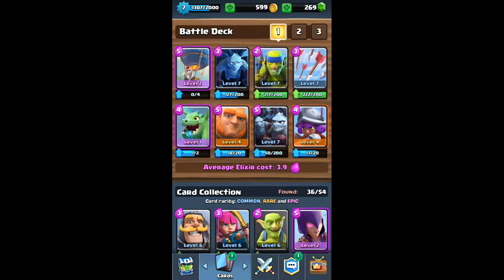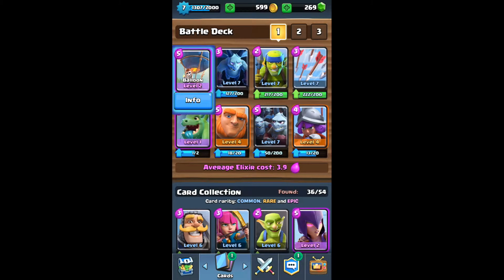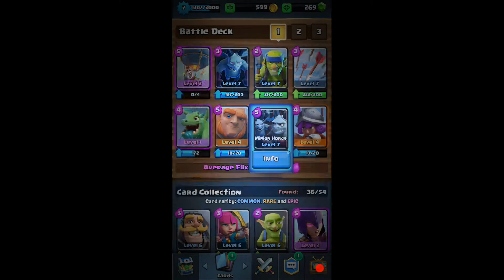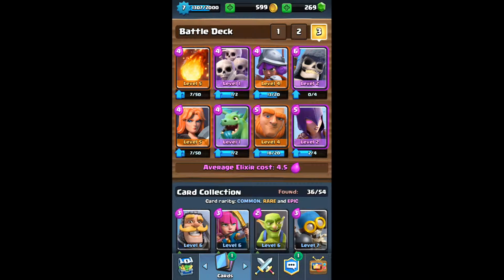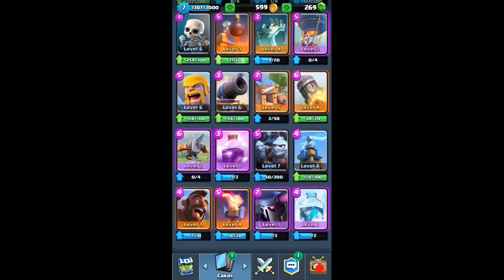Now, I'm just going to show you these cards, and then I'm going to try a battle real quick. I've got my balloon here. It's a rare. Well, epic, actually. And then I've got minions, which is a common. I have to upgrade this one in order to see information on it. But you can see here on the right from the Goblin, I've got my arrow cards, my dragon, my giant, my minion horde, and then my musketeer. So I'm going to do my deck number 3 here, and I'm definitely going to explain more about the game as I play. But these are, again, all the cards I have.